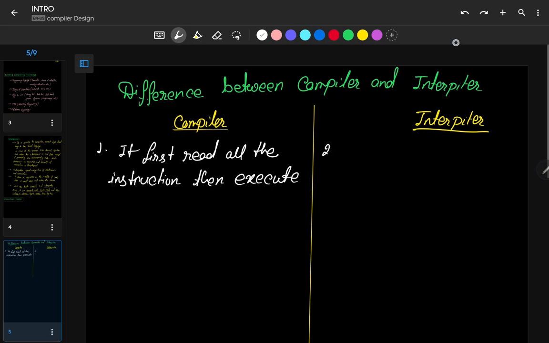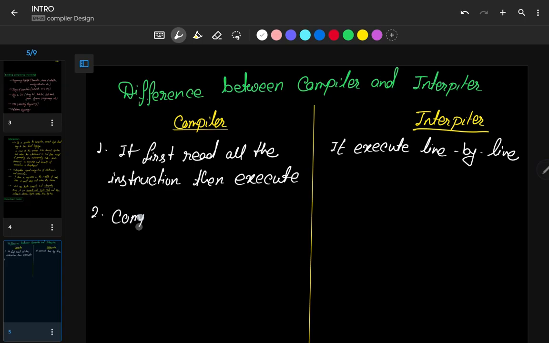But in interpreter, it executes line by line. Second, because a compiler reads everything first and then executes, a compiler is fast compared to an interpreter.